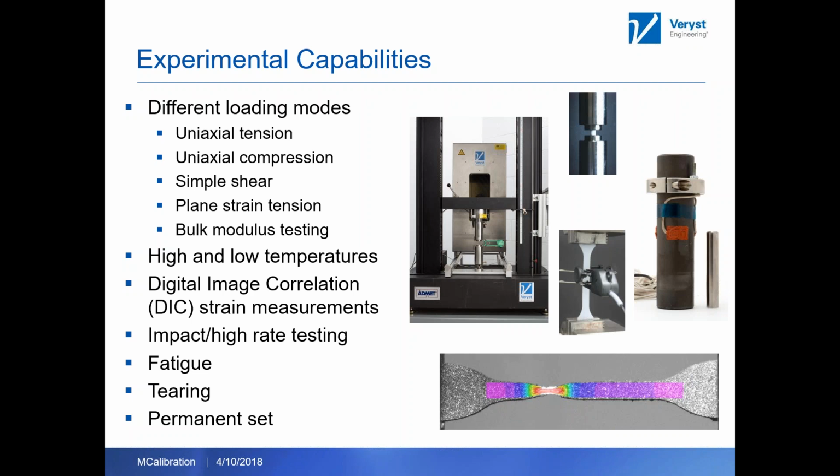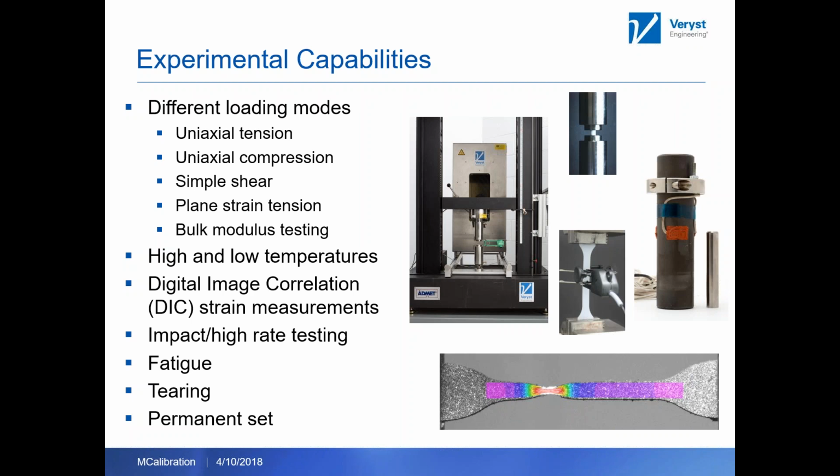Again, today the data we're going to be looking at is all at room temperature, but many materials, particularly polymers, can have some extreme temperature dependence. And there are some common materials that have a glass transition temperature near room temperature. And so you can have drastically different behavior if you go on the other side of that glass transition. So if your application involves temperature changes, that's something you really need to take into account.